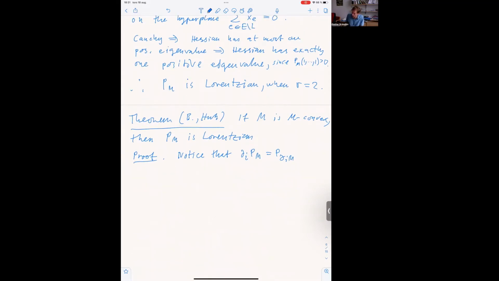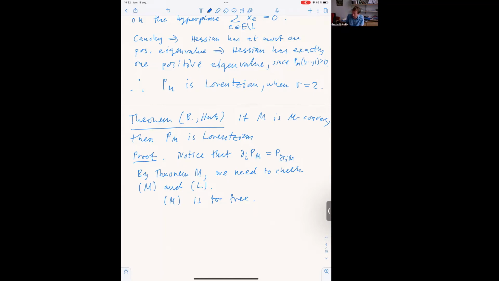So we want to check, by this theorem, what do we call this? By this characterization, which I can't remember the name of, I think it was M. By this characterization of Lorentzian polynomials that we have now, we need to check this M-convexity and this Lorentzian property of the derivatives. But M-convexity is for free, since it's defined to be the generating polynomial over the support.